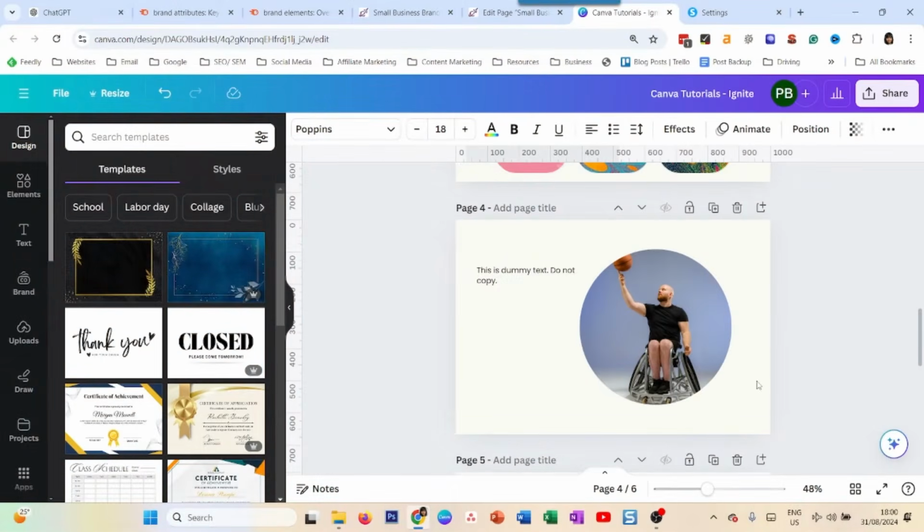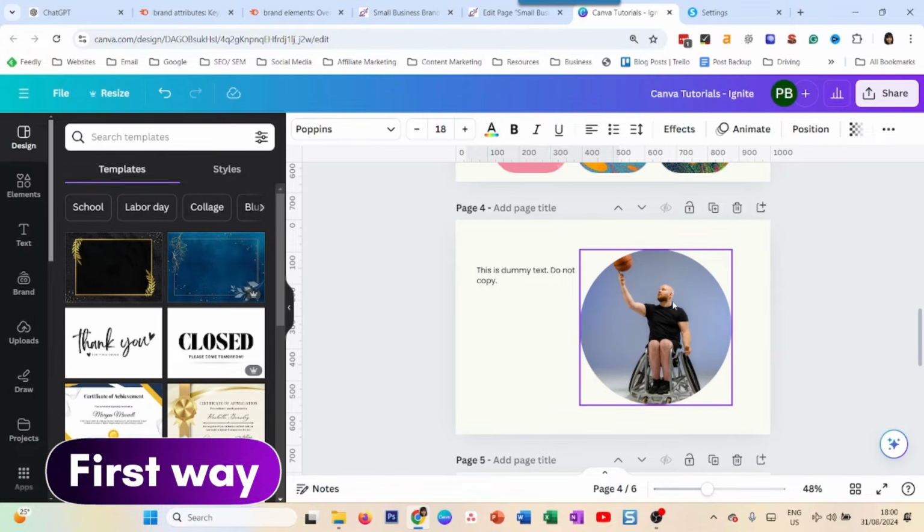But if your image is not in that kind of form, if it's in any other shape, or if it's in a square or rectangular, or if it's even in a cutout sort of format and you want to wrap text around the cutout shape, then you have to do it manually. Let's dig into that and see how to do each step. So let's look at the 3 ways to wrap text around an image in Canva.